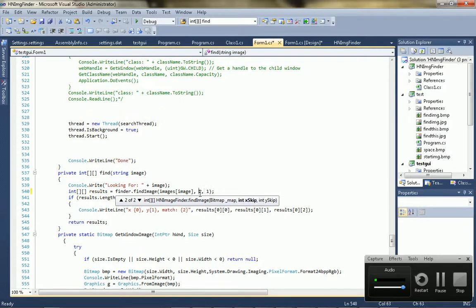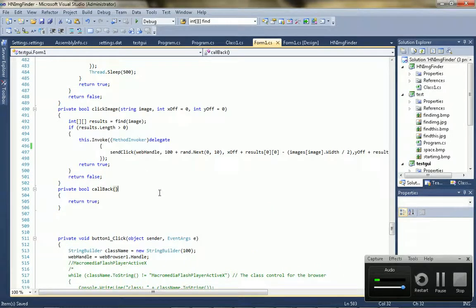I guess I already put in that thing to make it more efficient. So, if you want, you can skip certain pixels. Like, you can check only every fifth pixel or every fourth pixel or whatever. Again, like I said, it's going to reduce the quality. The X is for the X axis and the Y is for the Y axis, right? Then you get the results in an array. If you want, you can change the results to be a bit different. But in this case, I believe I use the first result that's found, right?